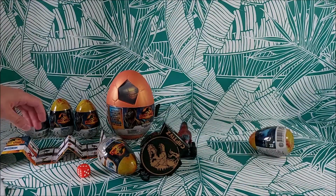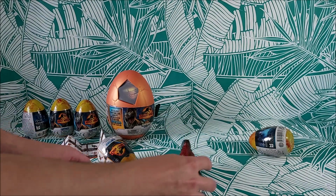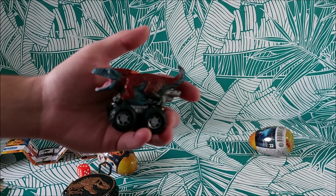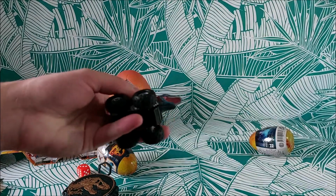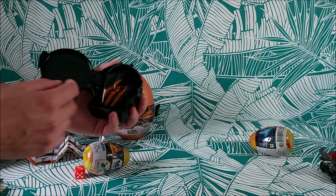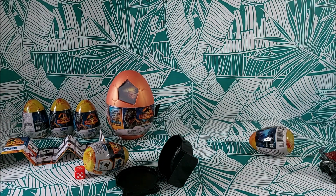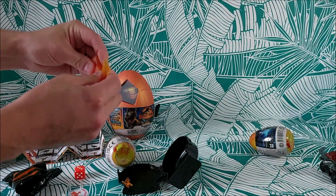Perfect. Same, I'm removing all this so we can see better what's going on. So we have the Pyroraptor zoomer. So, well, let me try to just make the focus on it. Perfect. Really nice vehicle. Okay, then we have the kind of collector backpack. So there's a dinosaur inside. Let's see that. Cool. It's the Amber Pyroraptor.